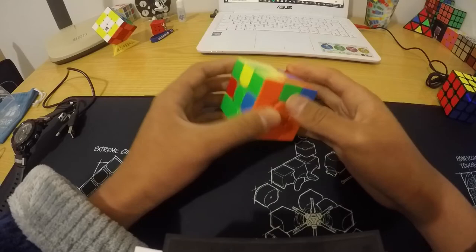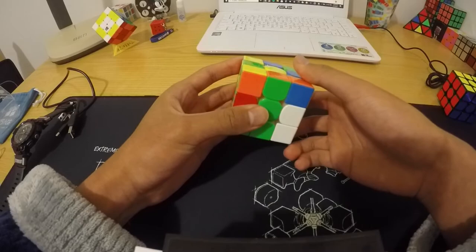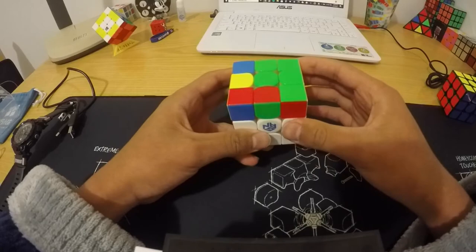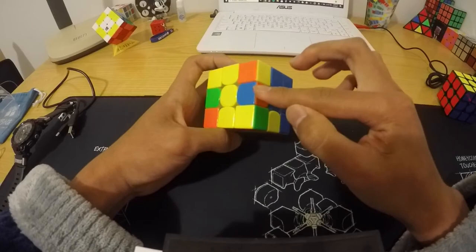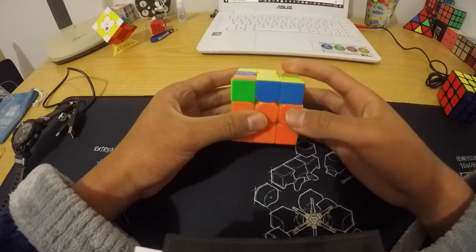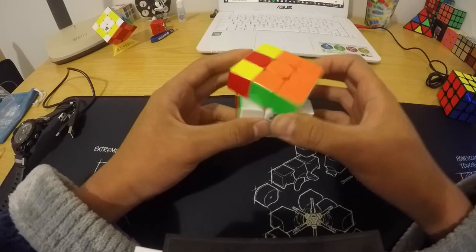And then do the algorithm, move it away, move the place where it's supposed to be up, move it back down, down, move it towards it, and then front layer up, move it, restore. See if we can find another piece, this one, attach it to the center, this one goes to here because it is orange blue, and this one is orange blue. So away, up, away, I mean back, down, back, front layer, back, front layer restore.